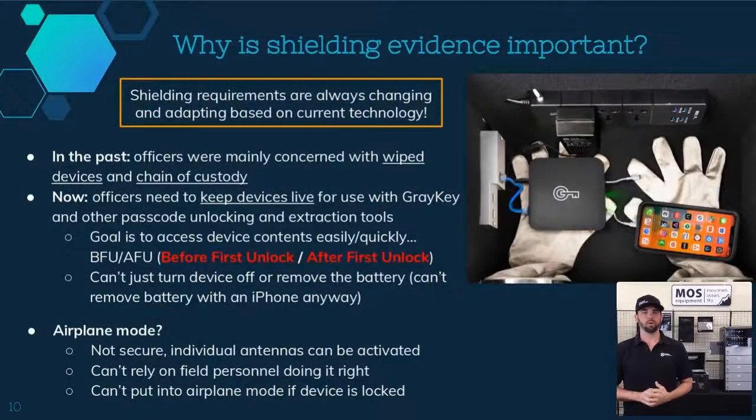All right, why is shielding important? So the kind of original justification has changed a little bit. The times have, the equipment that's being used now is requiring a little bit of a different process and a reason for why we want shielding. Originally, it was to make sure that devices aren't bricked, that they don't get overwritten with remote wipe command, which, by the way, if a phone is exposed even for half a second on a network, that remote wipe command could come down. That's all the phone needs, and then it begins wiping its own evidence. So it doesn't have to be connected for long.